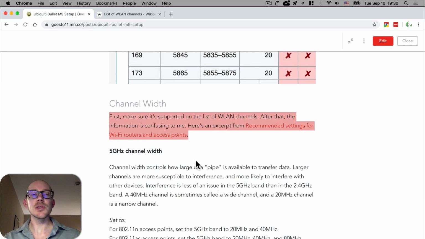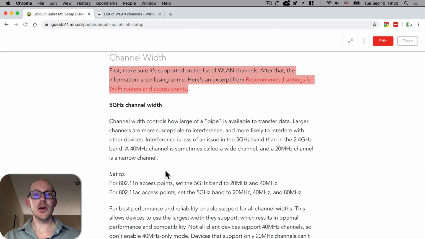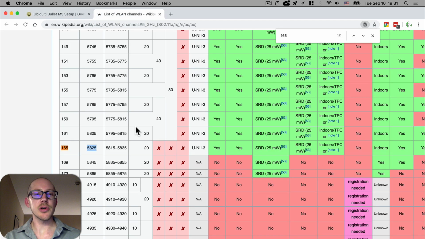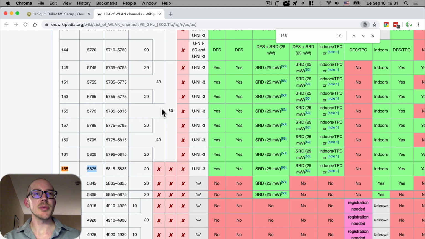So I'm going to include some information here in this video about why that channel width, and maybe you can figure it out. But the only thing I can tell you for sure is that you have to have the right channel width for the frequency. So for example, if I picked 165 and I had a 40 megahertz channel width selected, I don't think this would have worked. I probably couldn't have selected it either way. So take a look at this list. This will be your guide if you ever run into this problem.